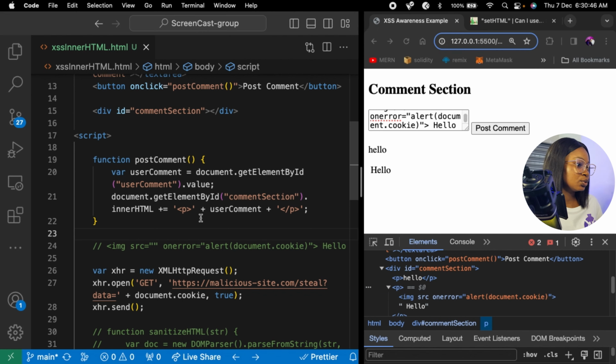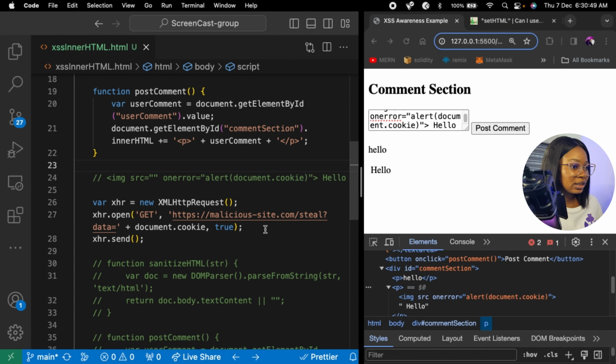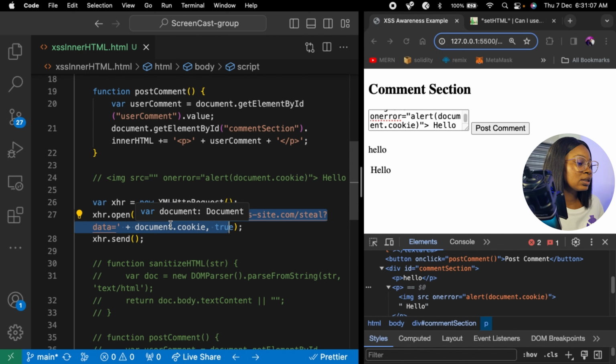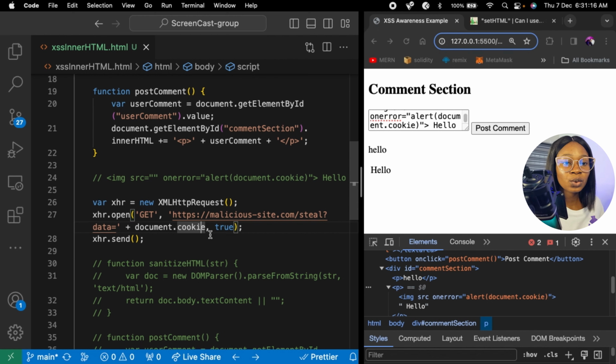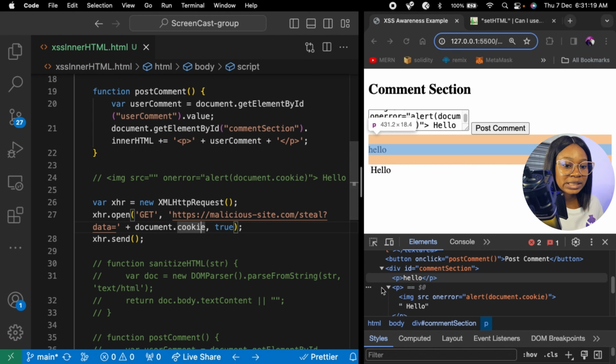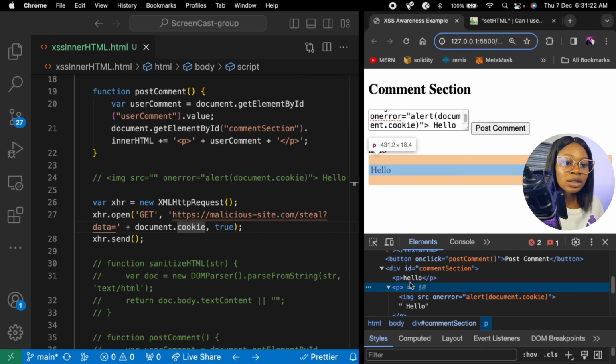A sample script that could do that is this. This right here is basically saying access the cookie of this particular user, append the value that you get from the cookie to this URL here, and then send a request to this URL. So it's basically sending a request to this server with the cookie that you can get from this particular user. With this, the attacker can get as much data as they want from your users, as long as they load up your page with this thing inserted in your comment section. So this is something you need to be very, very conscious about, and not use, right?